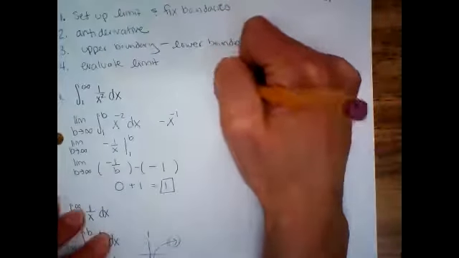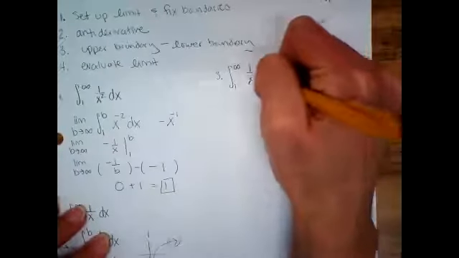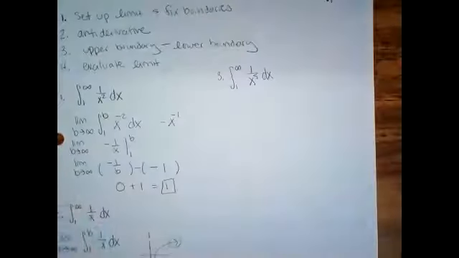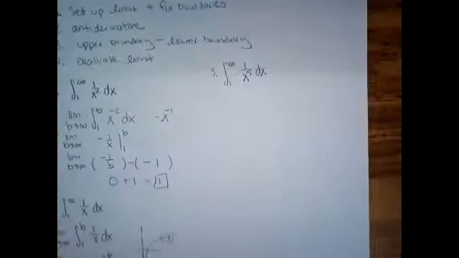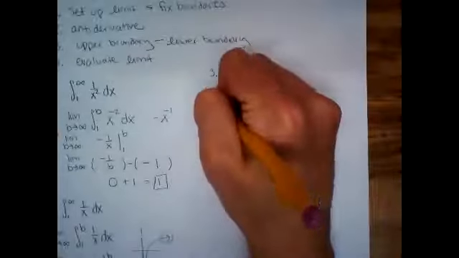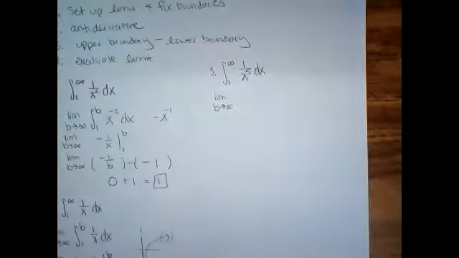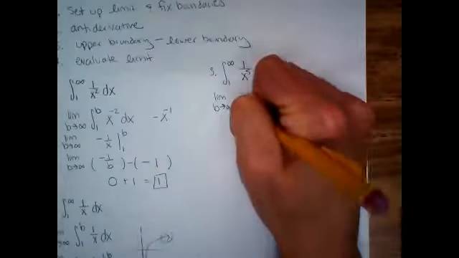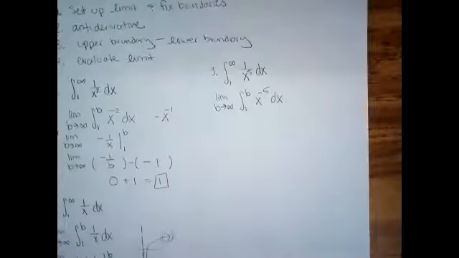And actually, I'm going to do one more example, and then I'm going to show you a pattern for that. Or not a pattern, but sort of like a rule. That's to the 5th. 1 to infinity, 1 over x to the 5th. All right, so it would be limit as b goes to infinity. Again, it's not hard, it's just repetitive, and it's a little bit of writing, okay? Integral from 1 to b, and I'm going to write that as x to the negative 5th dx.